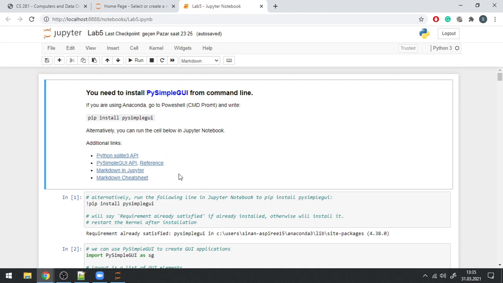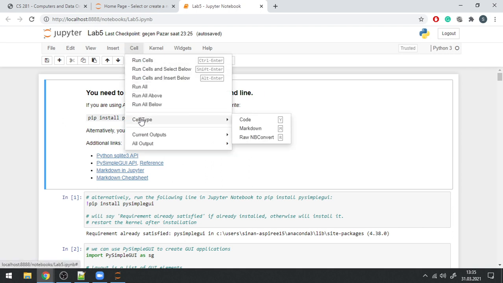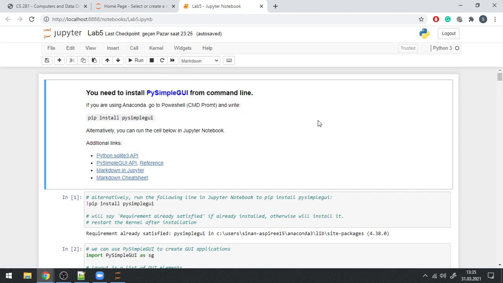So in the Jupyter Notebook file, remember we have some code cells and also some markdown cells. While a cell is selected, under the cell option you can assign a different cell type. For the code cells, we are running the code, and for the markdown cells, we are giving some information to the user, to us, to communicate what this code is doing, etc.